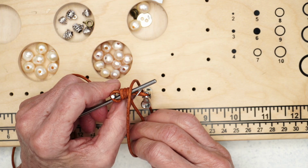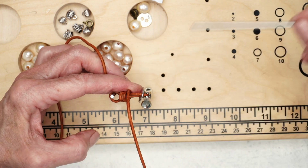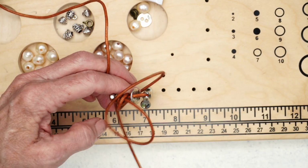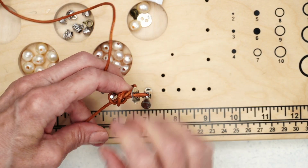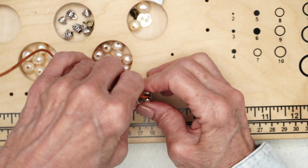See, this is where you have to decide. Now, I'll just do a triple. Why not? But you could do a quadruple. I guess it just depends on what look you want. So you just pull that through and see how the knots stack up real nicely?